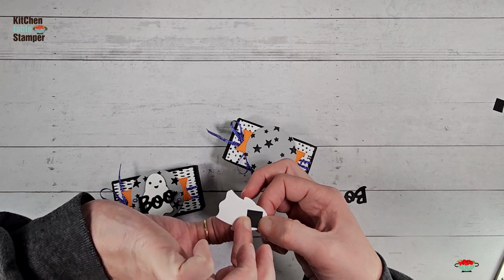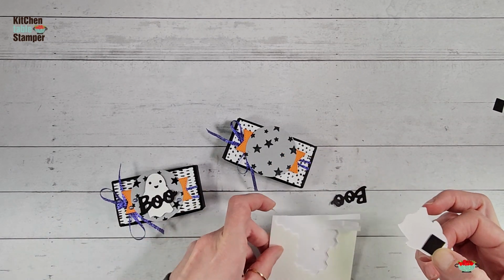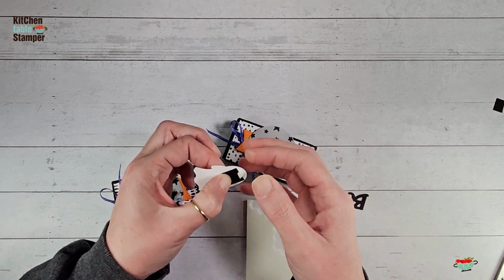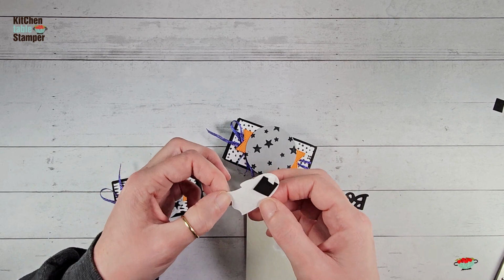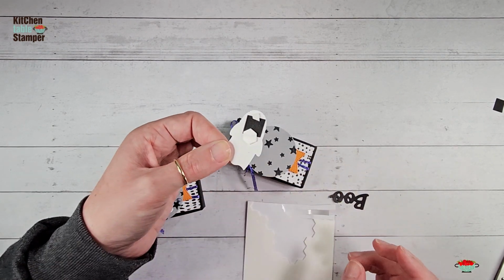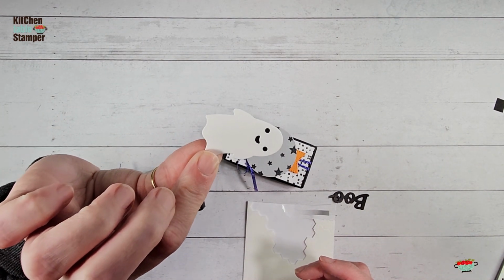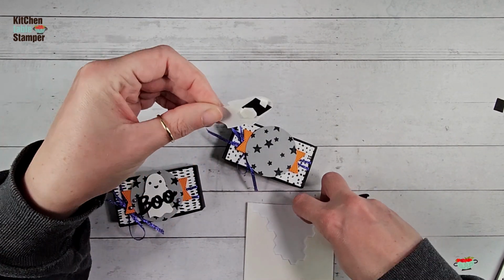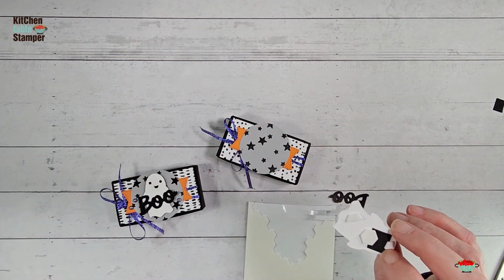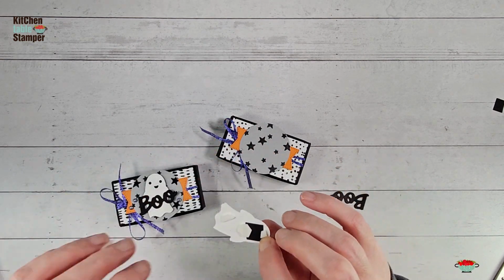We turn over, and then we're gonna grab our Stampin' Dimensionals. And we're going to use a partial piece right at the top of that scrap, and then a nice big one right at the bottom of that scrap. No mess, no glue. You used up the scrap you were going to throw away anyways. The little ghost has an adorable detailed face now, and he's pick and stick. So we're going to pick and stick.